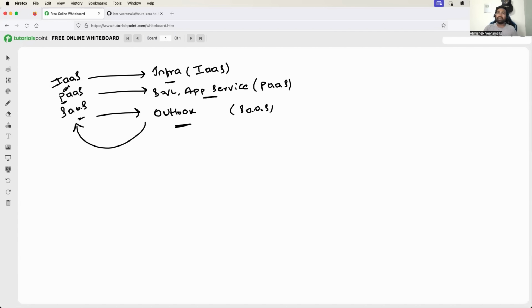In platform, you get the platform, you have to tweak or configure the platform. So you have to do bunch of configurations to start using it. Whereas in the infrastructure as a service model, you will just get the infrastructure that can be VMs or storage, and you have to install the required runtimes. You have to install the required softwares to run your application, and finally you have to deploy your application by yourself. So this is IaaS versus PaaS versus SaaS.